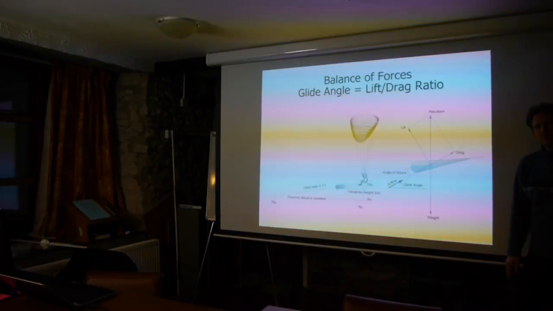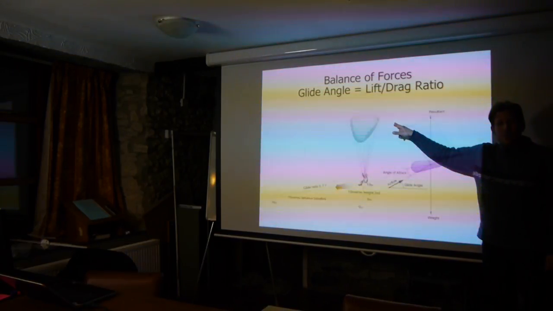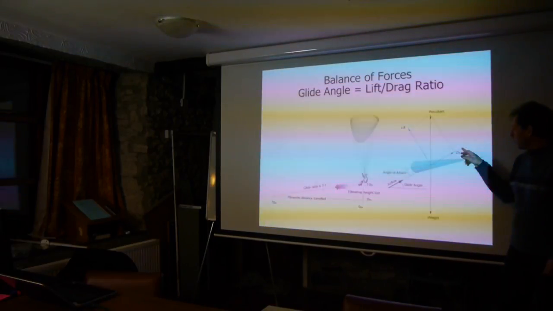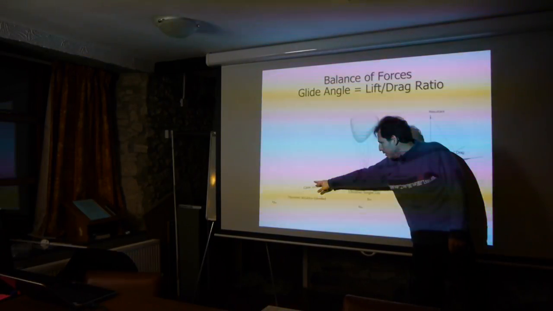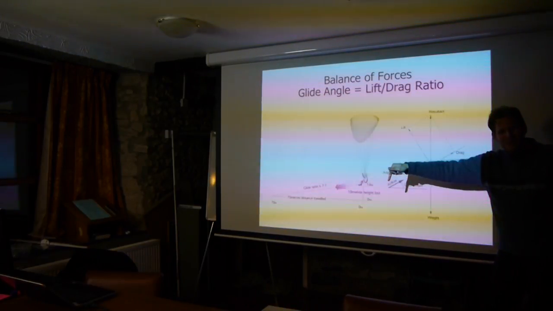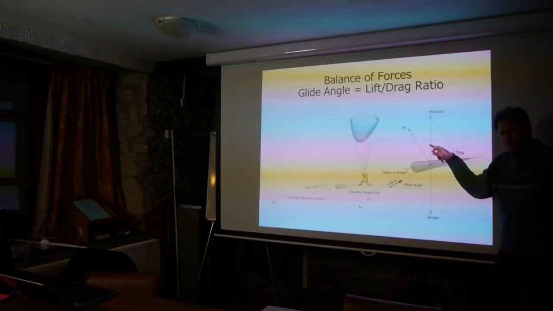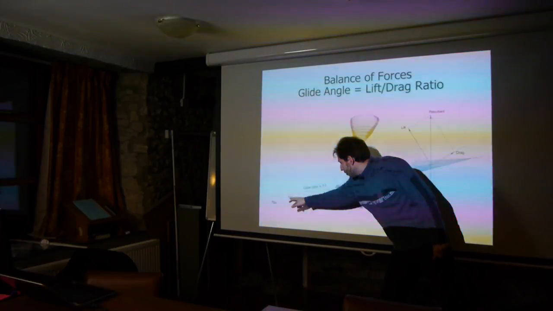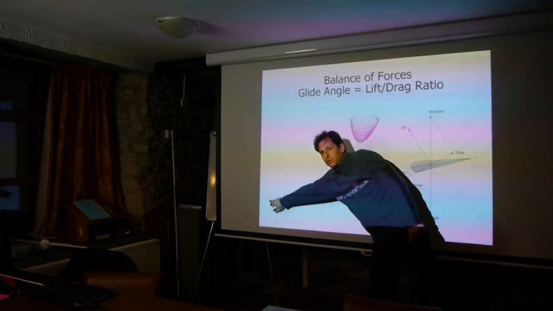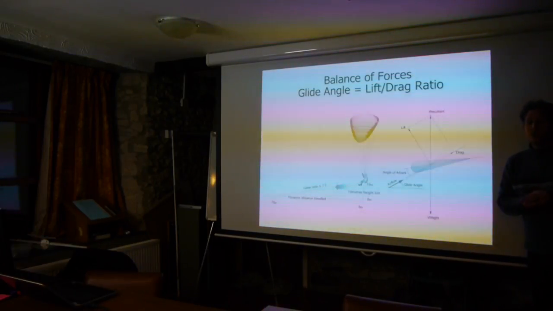Yeah, but the parasitic drag will increase because of speed. Yes, the parasitic drag will increase, but because the lift is increasing as well, what you lose in increasing the drag, you gain in increasing the lift. So you fly faster, but you don't fall as fast. Does that make sense? Because your lift has increased. So you travel through the air faster, but because your lift has increased, you don't fall as fast. So by the time you get to that point, you've done that little line, you've done it quicker, but you still reach that 70 meter mark. It's a bit counterintuitive, but that's how it is.